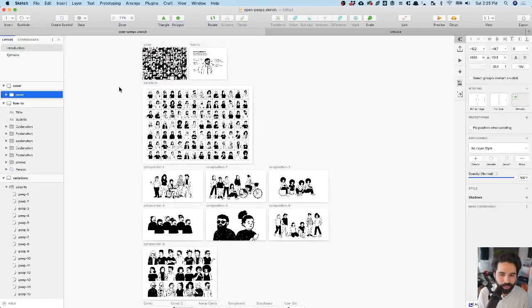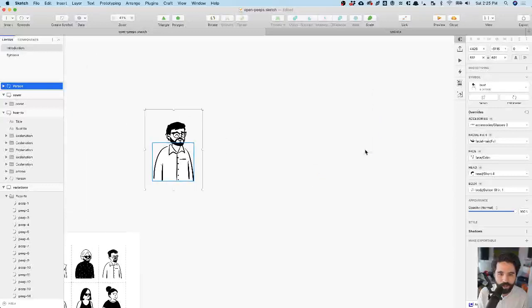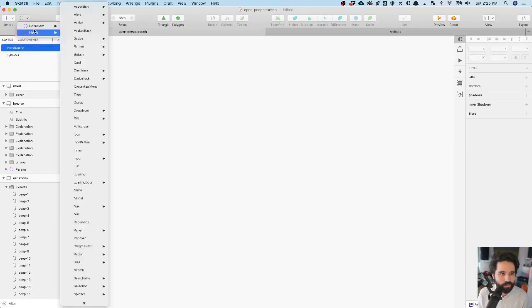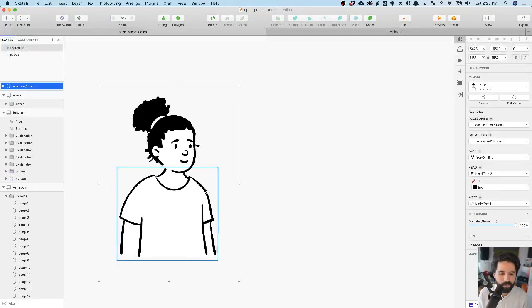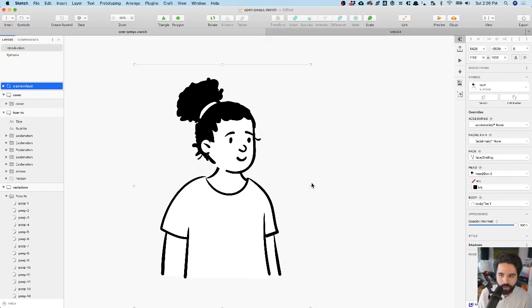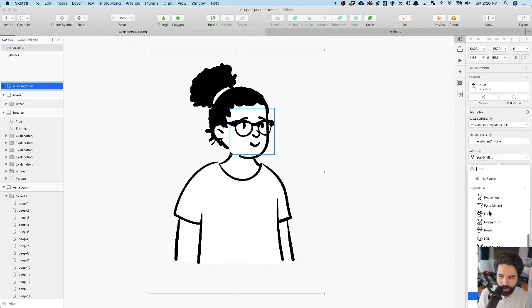And let me show you a little bit of how this works. I'm going to duplicate this little guy so you can see the variations. Actually, I'm going to insert it. So I go to symbols, document, a person, and then I insert, for example, this little person. And then from there, I can change different variants. I can change the accessories that it has, for example, eye patch, glasses, sunglasses. Let's leave these glasses. And then I can also change the expression. So it can be like this one, really like, I don't know, what would that be?